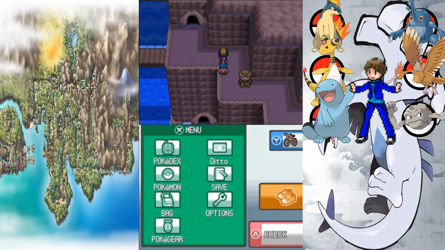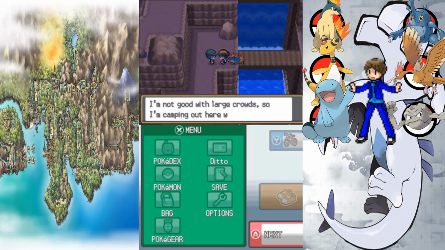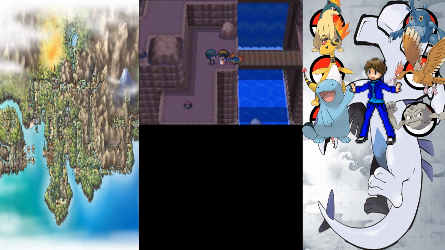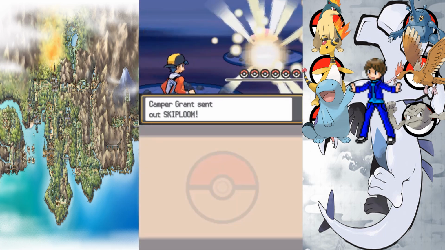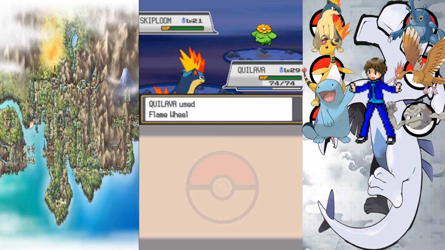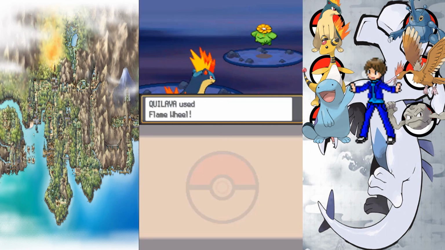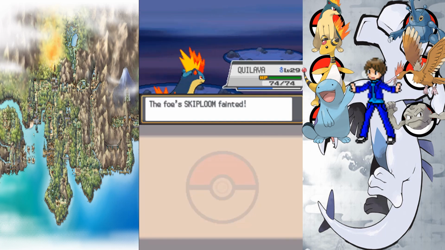Because the grass portion is actually on top of the waterfall that you're seeing right now, and since we do not have Waterfall right now, that's why I decided to save all of the wild encounter info until we've actually obtained the HM move Waterfall first.